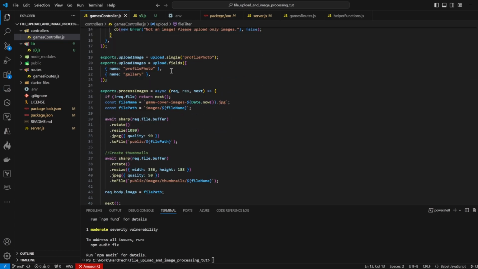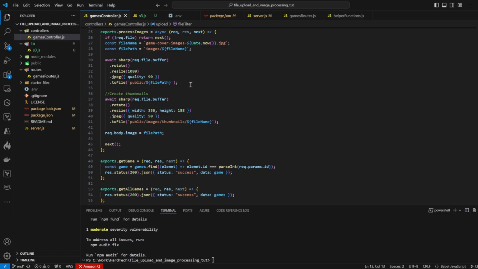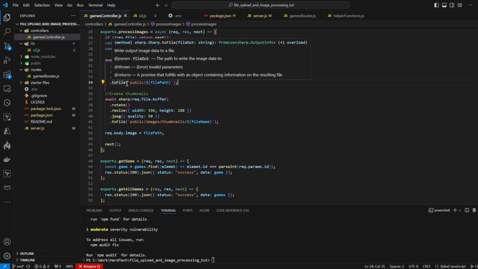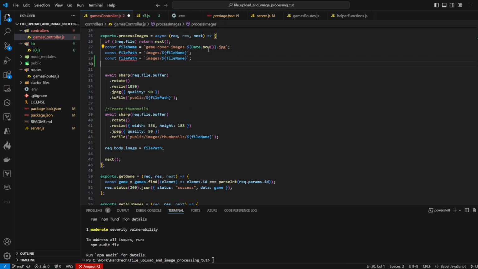I can come to my games controller, and then I want to do a couple of things. Now, before, we were saving the processed file to the disk, right? That's why we are calling toFile and then toFile here. So one is for the image after we resize it and reduce the quality a bit, and the other one is for generating the thumbnails. In this case, I also want to provide a path or a file name for the thumbnails.